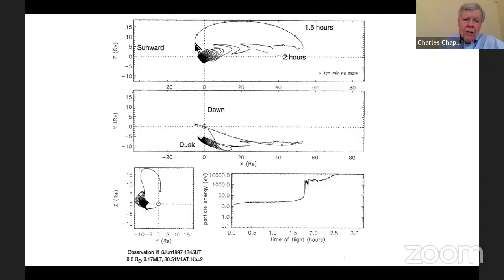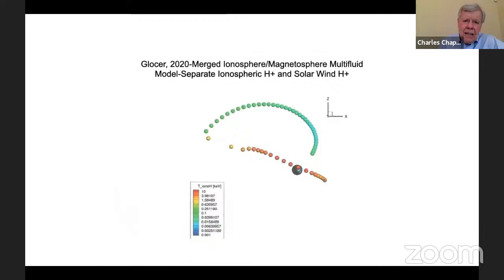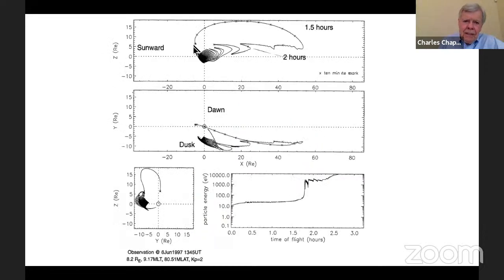And he starts a particle on the dayside up above the ionosphere, using fluxes measured by Polar down low. And you can see the timing on here. These are 10-minute marks as we go through. And so it says that from the time it leaves the ionosphere out to about here is an hour and a half, 90 minutes. And for the next 30 minutes, it moves into the plasma sheet region and gets energized and is moving toward what becomes the ring current.